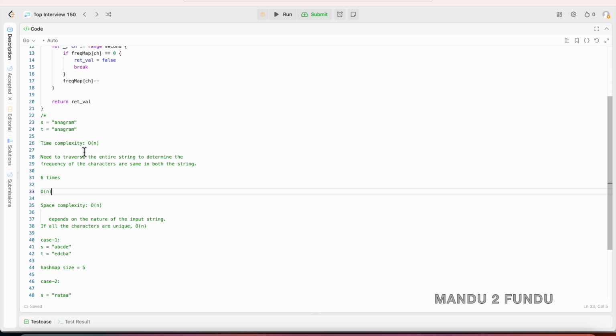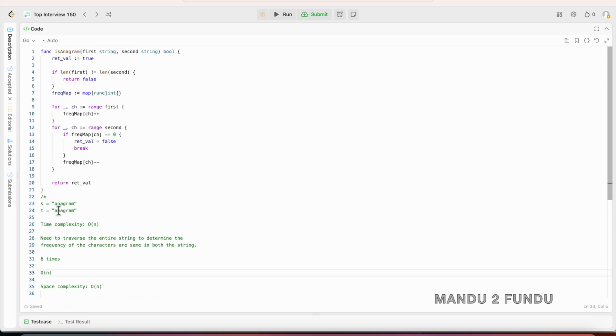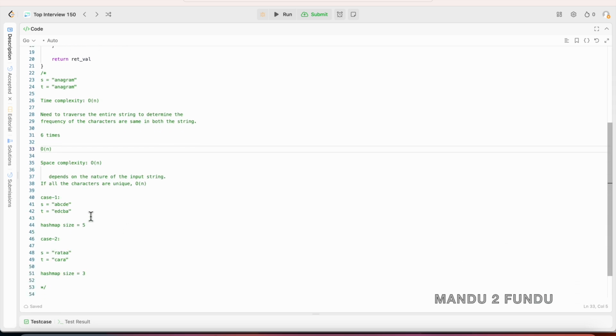With respect to the space complexity, it depends on the nature of the input. So here we are allocating space for the frequency map to keep track of the count of each character in the input string. So the size of that hash map depends on the nature of the input. If all are unique letters, then the frequency map size is equal to the size of the input string. For example, in this case, all are unique, A, B, C, D, E, and the T is EDCBA.